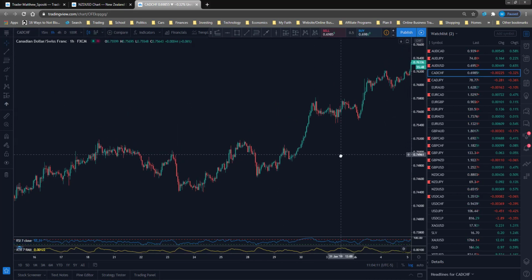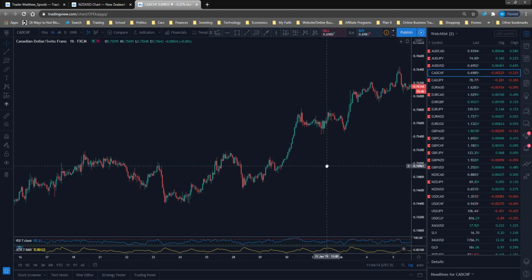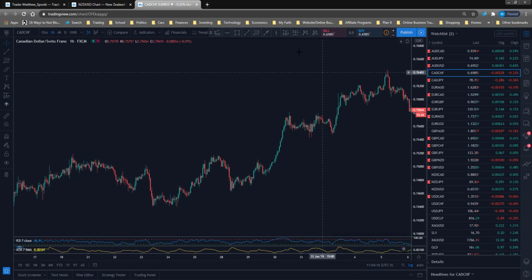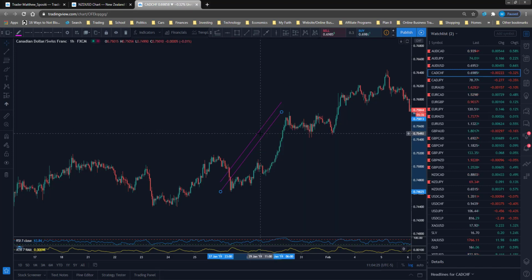It's very, very difficult to actually find the exact measurements in the real market. So you're not going to have much in the way of a perfect ABCD pattern. It's not going to happen. And that's why I wanted to show you guys this, and walk through this with you in the real markets, because I wanted you to see the realities of it. Now, we're on the hourly chart and we're on the CAD Swiss. These patterns work in every time frame, every market, even stock markets as well. They are found there too, okay?